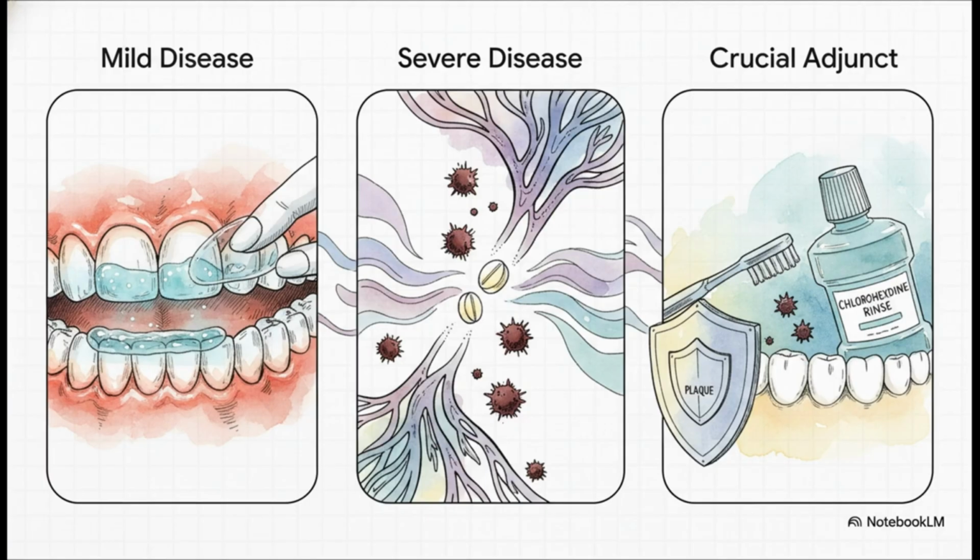For mild cases that are only in the mouth, we often start with high-potency topical steroids, and a great way to deliver them is with a custom-made tray that keeps the medicine right on the gums. For more severe disease, we have to pull out the big guns, systemic drugs like prednisone that calm down the immune system throughout the body. And don't forget this last part, it's a huge adjunct to treatment, impeccable oral hygiene. Keeping the mouth clean reduces inflammation and helps those steroids work way, way better.